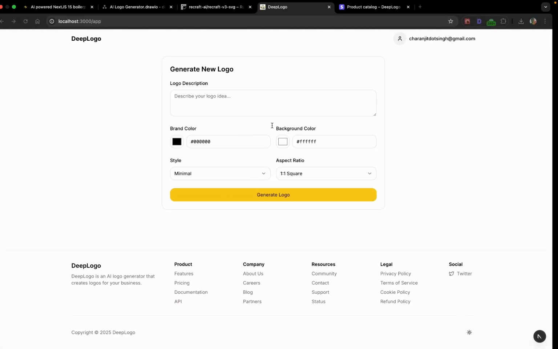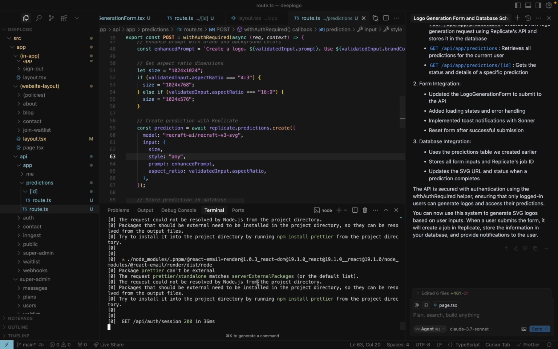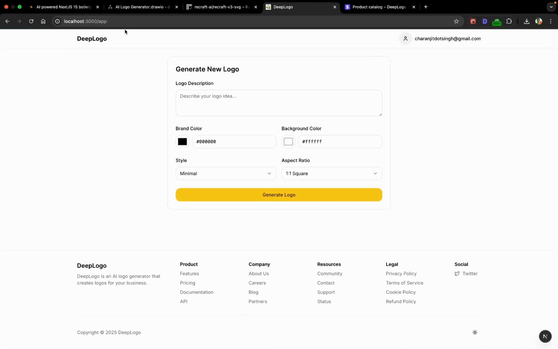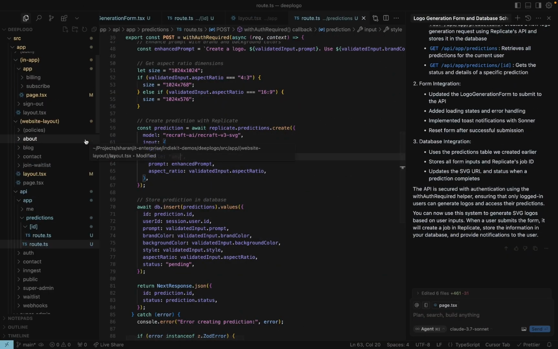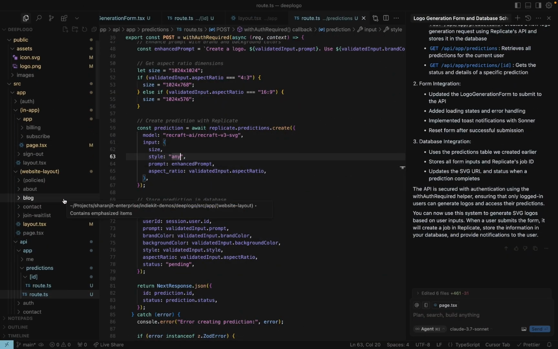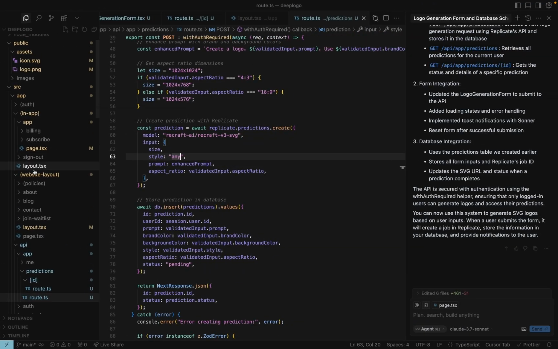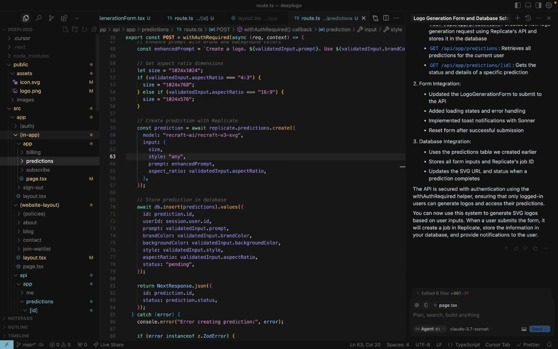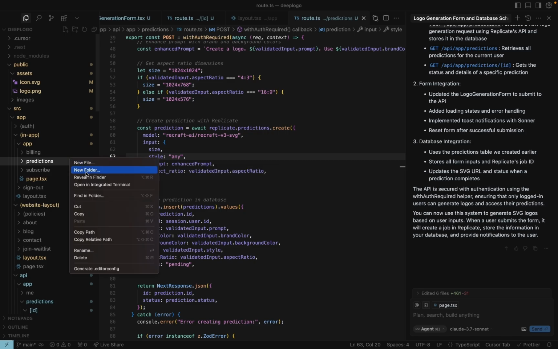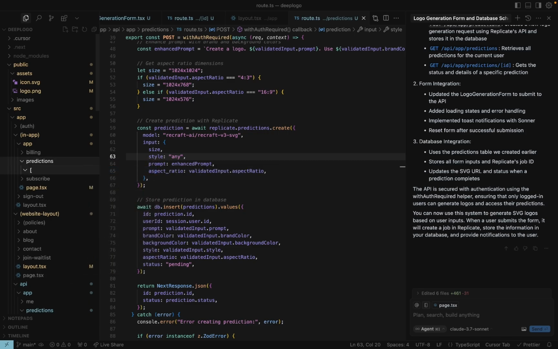And when we click here on generate logo, I think we should redirect the user to a prediction detail page where we should be showing the user his predictions. So in app I'm going to create a page, predictions. I'm going to add ID.